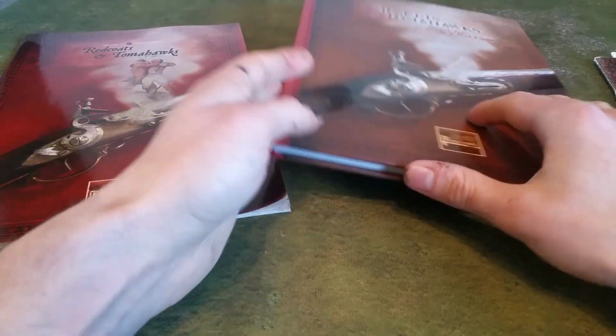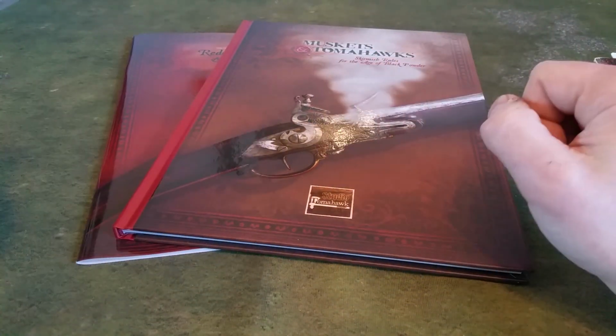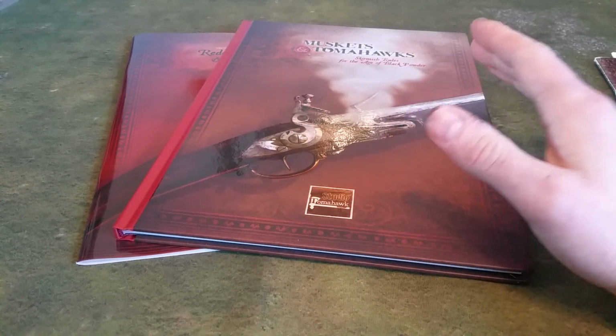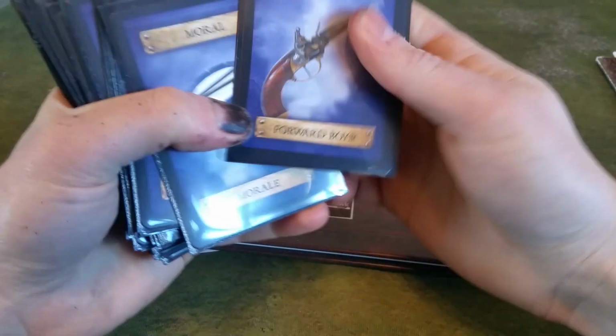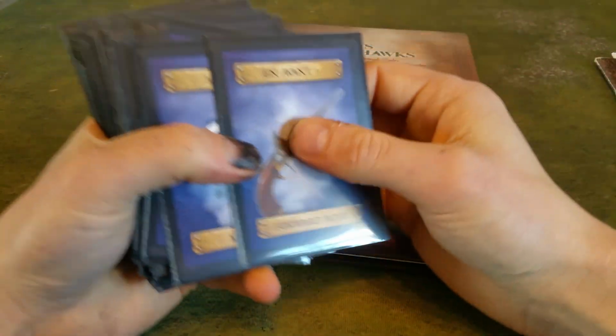Talking on quality of the components here, it also comes with cards. In the original rule set, it came with cards. A word of warning, you will need to sleeve these. These are particularly thin compared to the previous edition. They were a lot thicker.